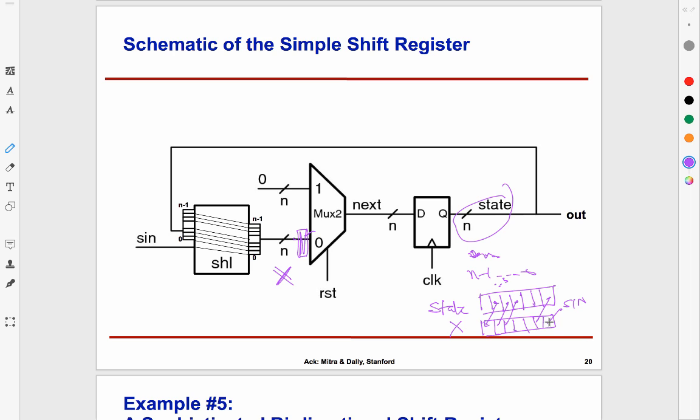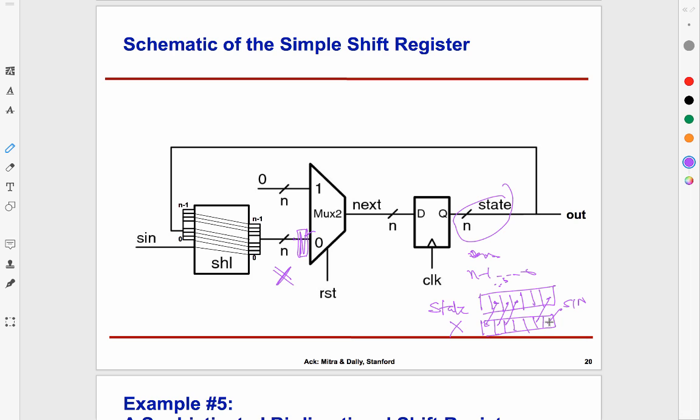There is a type of module which is called a barrel shifter, and the way it works is the following. Its intuition is the following. Let's say I want to shift by an arbitrary amount. Let's say I tell you I want a module where I can shift by 0, shift by 1, shift by 2, all the way through shift by 31. So one approach you can say is, okay, I'm going to create 32 different shifters and then select one of them.